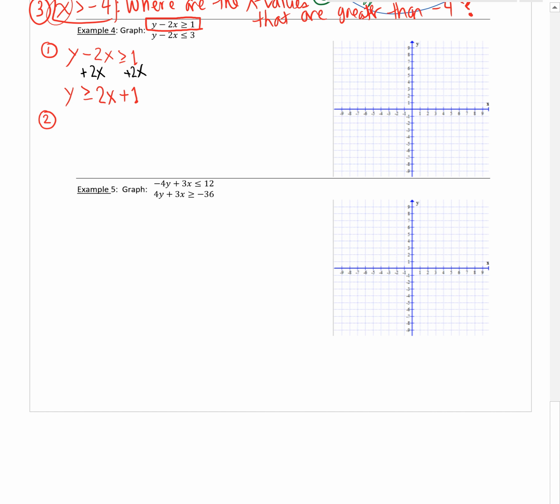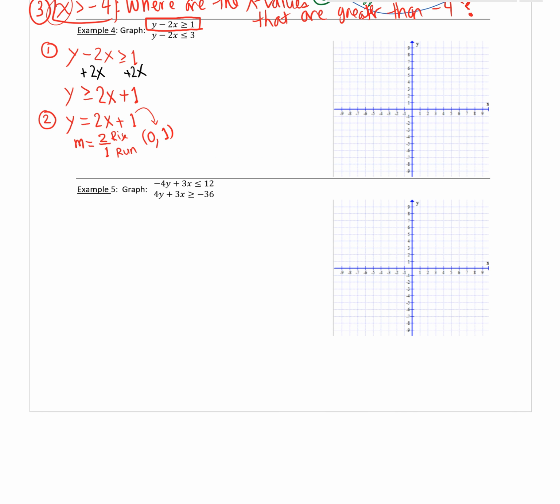Looking good. Alright, the next step is step 2, change the inequality symbol to an equal sign. Make it y equal to 2x plus 1, and then graph that line. You're going to be graphing so many lines, it's going to be easy for you after a while, if it's not already. So what do we have here? The slope is the coefficient of x, 2. But like we've seen a lot here, we want the slope to look like a fraction. So I'm putting 2 over 1, and I'm going to think of the numerator as the rise and the denominator as the run. And then my y-intercept is going to be 0, 1 in this case, because that's the constant adding at the end.